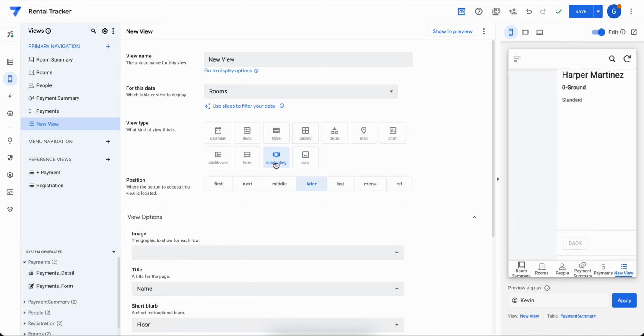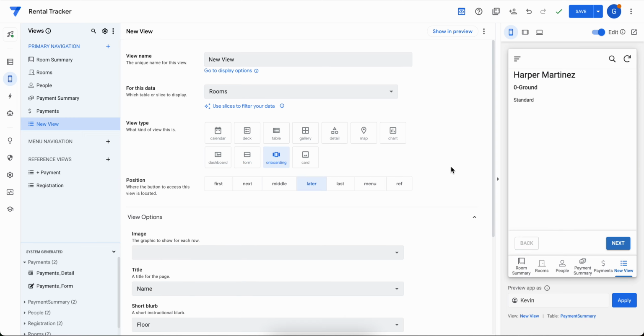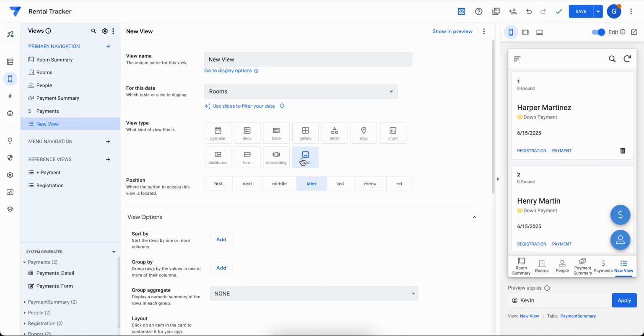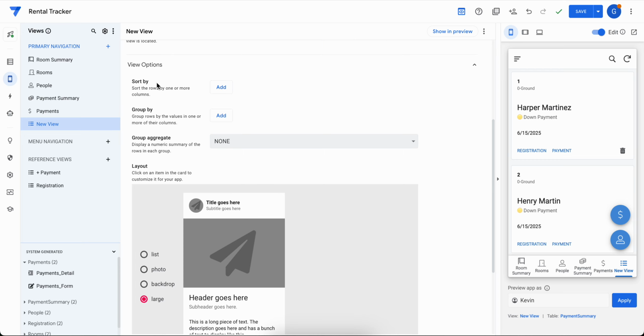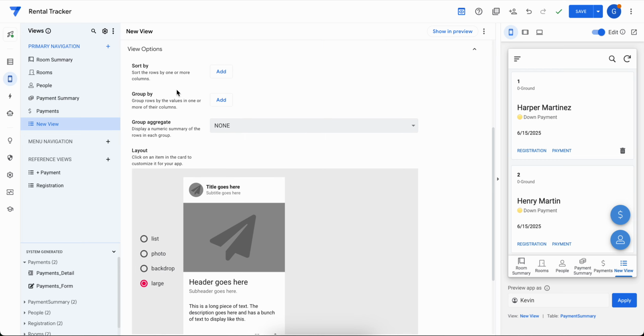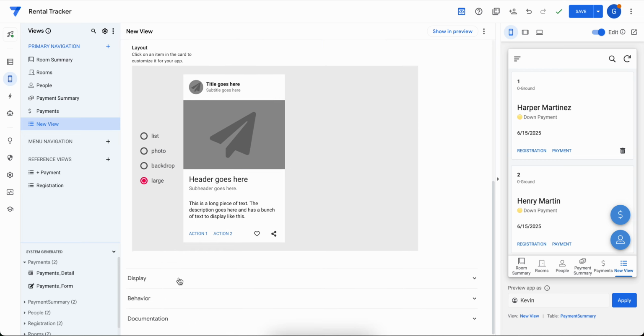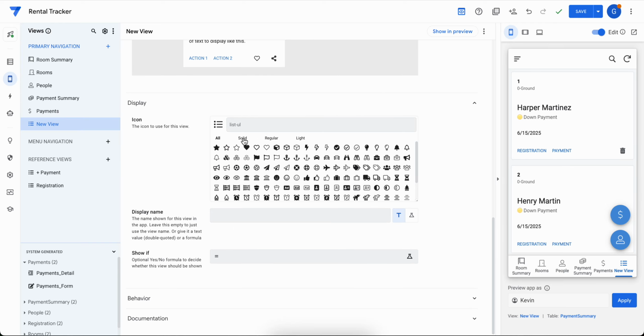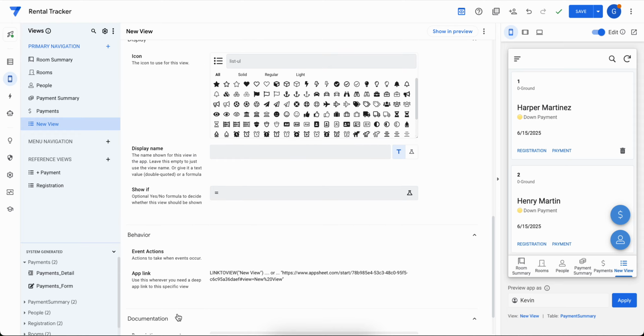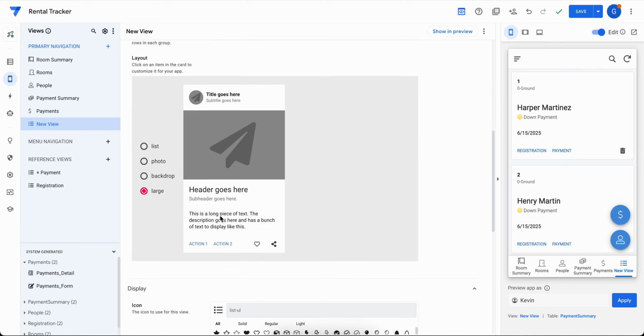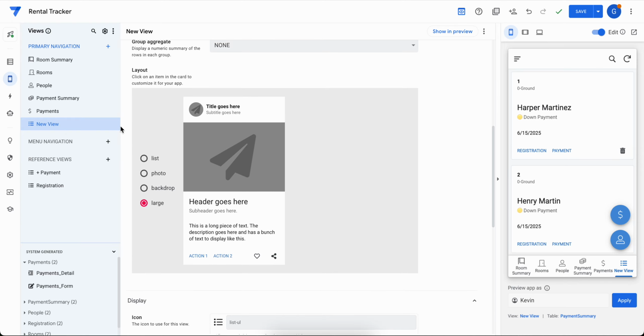Onboarding allows us to go right and left through that, and card is what I used before. It allows sorting, grouping, and this is where you choose the icon you want to include there, the name. Overall, it is actually quite easy to make. Of course, at some point this is going to break with its limitation.